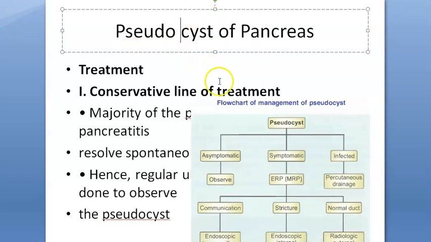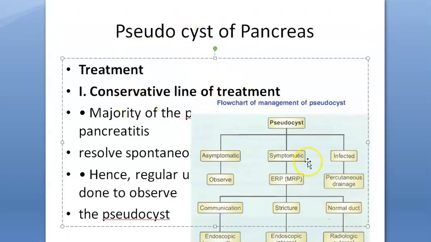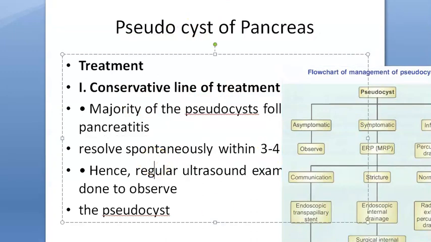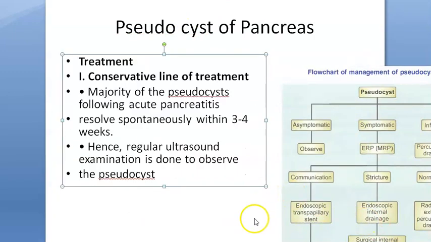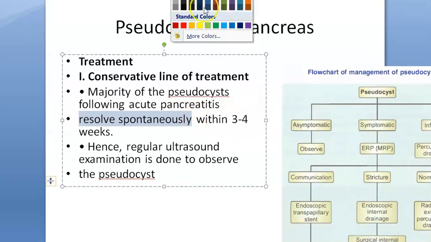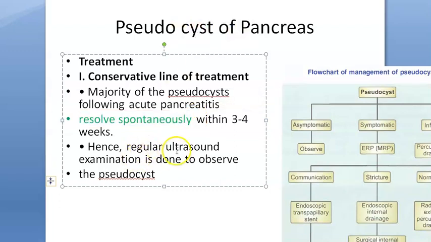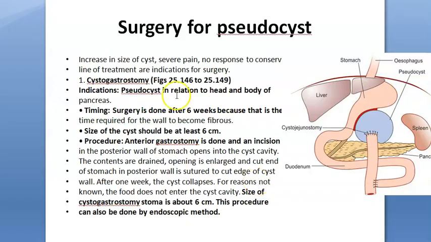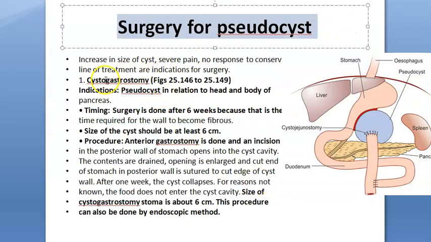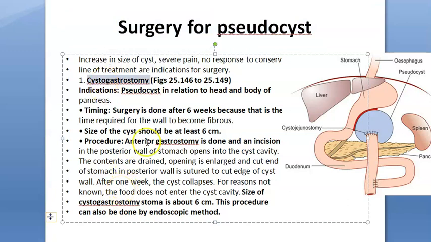What will you do? Think about it. As a doctor, what will you do? As a normal person, what do you think you should do? You should wait for it to resolve spontaneously. Very good. Then with ultrasound, you will observe the pseudocyst. That you can do. Then you can do some surgery. I'm sure you didn't guess this.